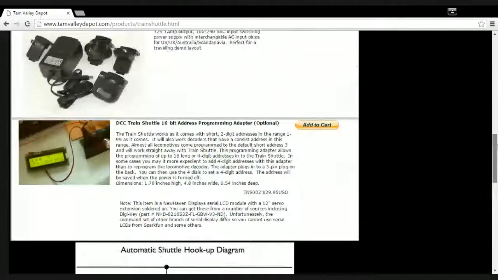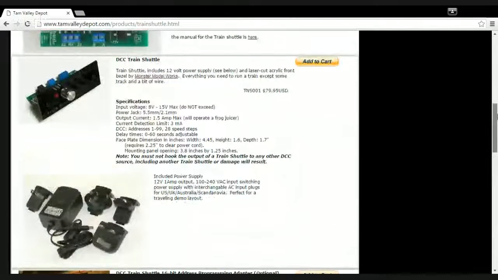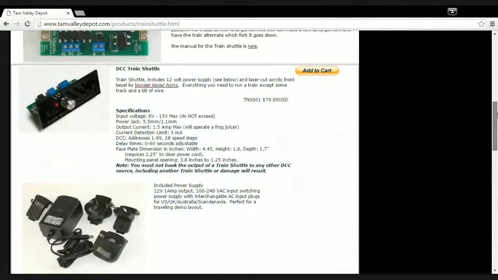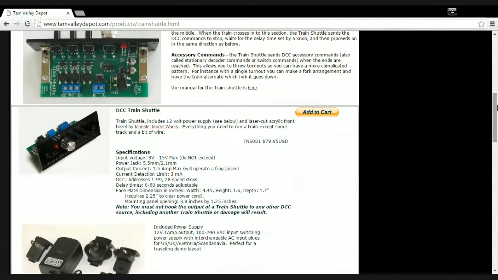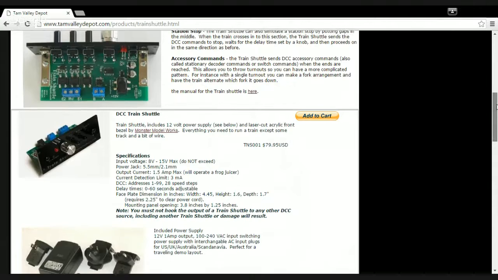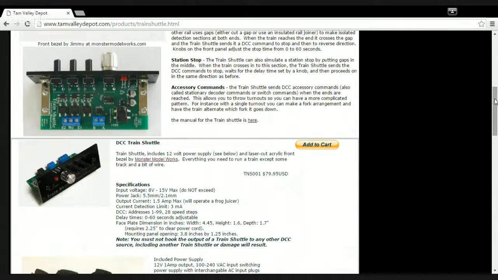And what's really cool is, you basically get the power supply and the board itself, and it's under $100. It's an interesting little product. I've seen it work on Mike's setup that he had, and it's actually pretty neat. Like I said, you can extend out the middle blocks and make as many station stops as you want, and the track sections can be as long as you want. Points for the gaps between each section.